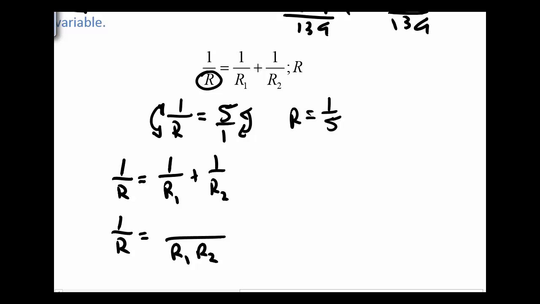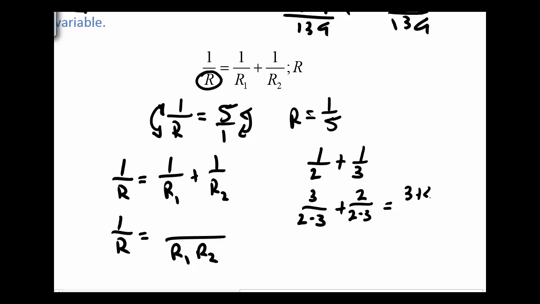and actually, let me pause here. Let me just pause for just a second, and let's do this. 1/2 plus 1/3. How would you work that? What would you do to get that answer? Well, I would rewrite the 1/2 as 3 over 6. So I'd multiply the 2 times the 3. So I'd get 3 over 6, which is equivalent to 1/2. And I would multiply the 2 times that 3, so 2 over 2 times 3, so it'd be 2 over 6 plus 3 over 6, right? And then, since the denominators match, I would just add the two numerators together.